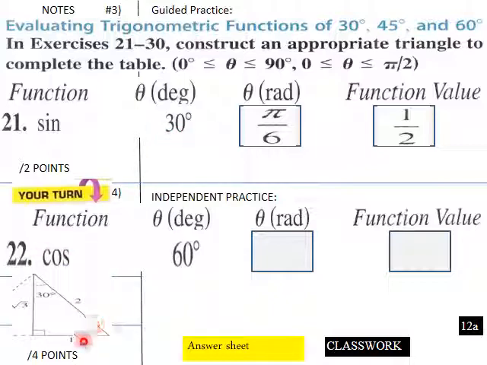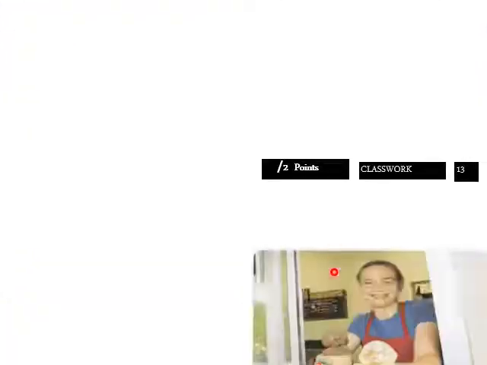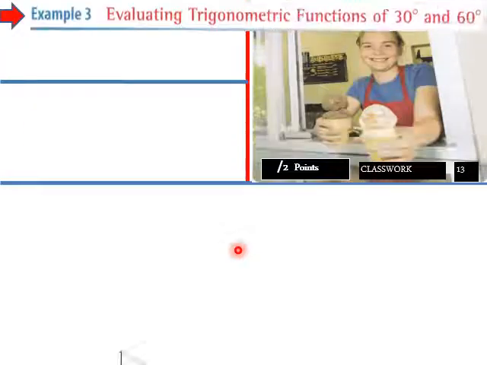Down here from your 60, I'm going to let you do this on your own, students, so go ahead and do that. Oh, I guess not. I give you pi over 3. I'm going to help you out on this one. Check yourself on this one after you attempt it. So 60 degrees is pi over 3 radians. And then the function value here is cosine would be adjacent over hypotenuse. So it'd be 1 over 2 as well. So it'd be 1/2. So cosine of 60 degrees be pi over 3 radians, and then a function value of 1 over 2.